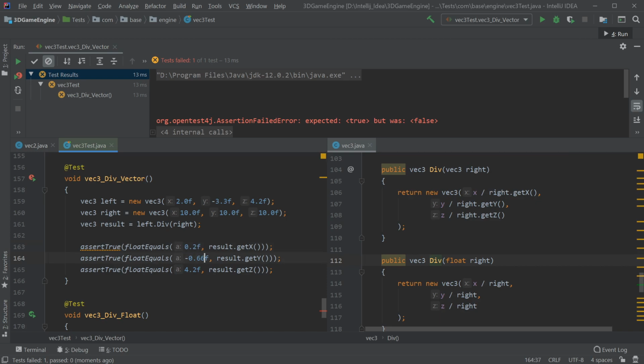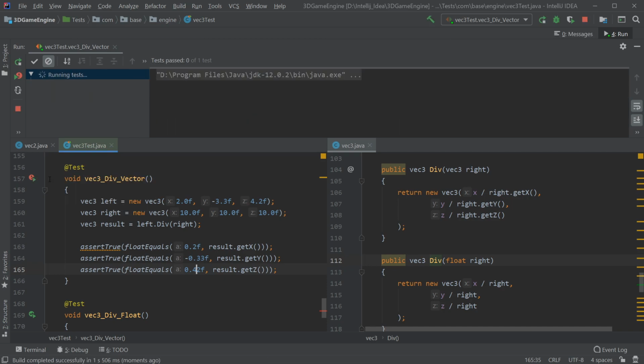Again, it's minus 3.3. Yep, that's okay. And that one is 0.42. Am I right? Run vector versus vector. Nice. We got a tick. Excellent. So that's vector and float done.